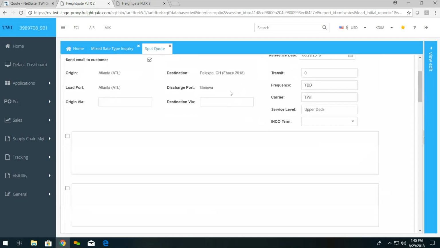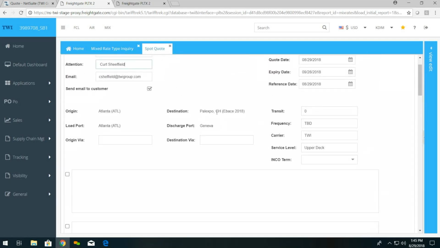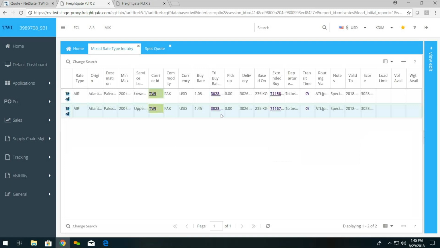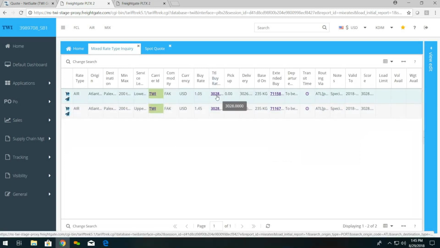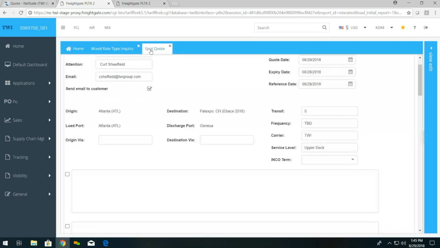And this is important to note: the destination does show Palexpo because the quote in the mixed rate type inquiry is actually showing you not only your air freight rate, but your trucking, your line haul, or inland delivery, however you want to call it, from the Geneva truck terminal up to Palexpo.